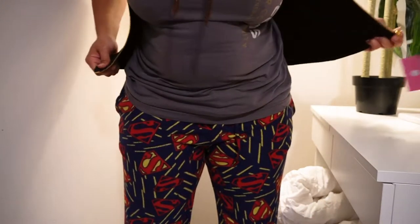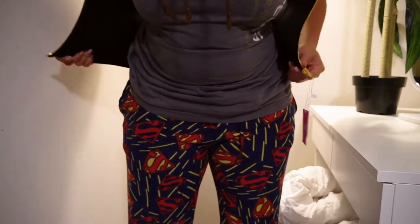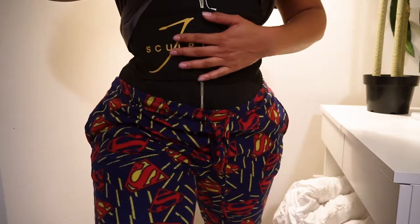My initial reaction when putting it on: that's a tight belt — this is going to be rough. How do people zip this up? The zipper just comes right out, there's no latching mechanism. I can see some design improvements that could be made. I was sweating just putting it on and couldn't breathe. It's on, but I wasn't even able to stretch out the Velcro part — and this is a large. I'm wondering, should I have sized up?